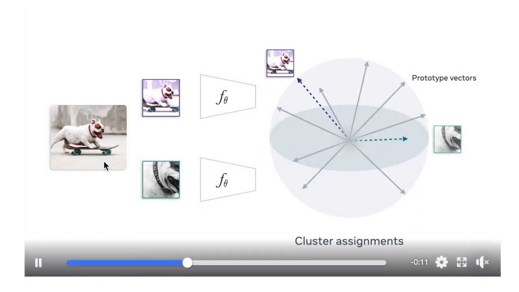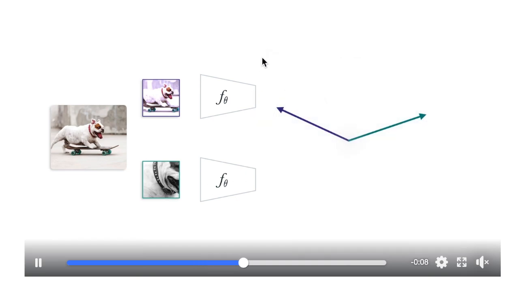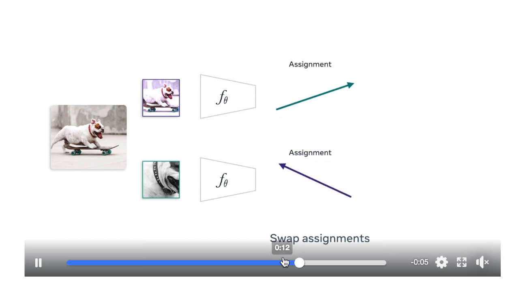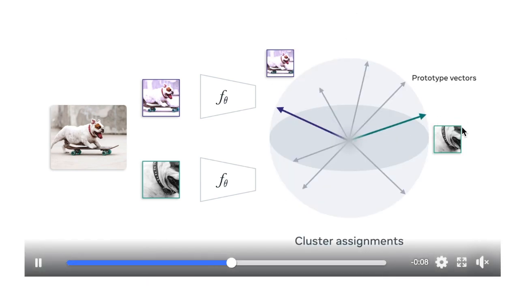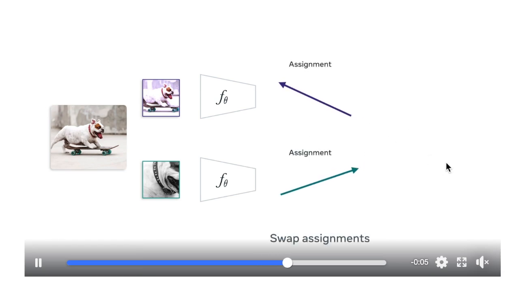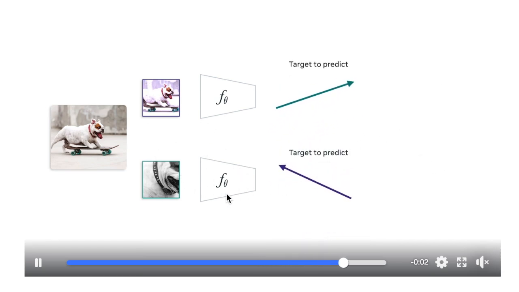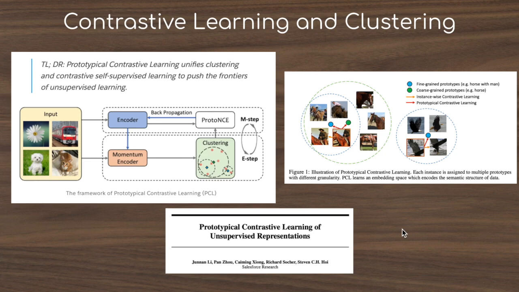Here's the animation from the Facebook AI research blog: you take two views of the image, encode them, project those features onto a unit sphere, map the features into the codebook to get the nearest cluster, and then use that cluster to predict the other view's features. Compared to prototypical contrastive learning, the key difference is that PCL marginalizes over clusters treating them as latent variables, whereas SwAV uses a differentiable codebook matrix that is directly part of the loss function.